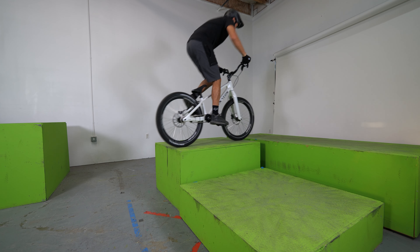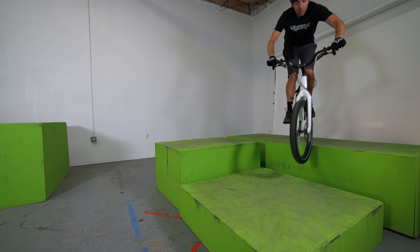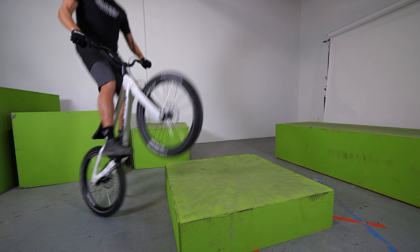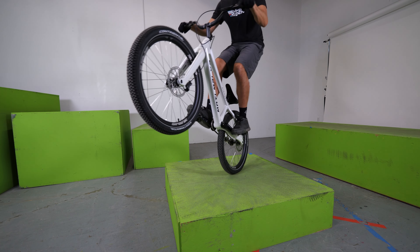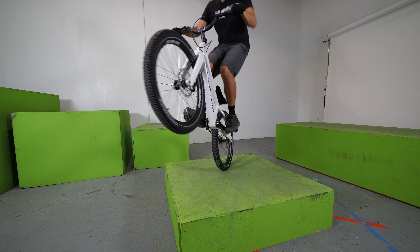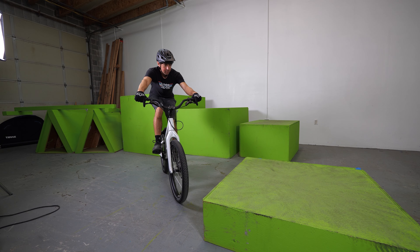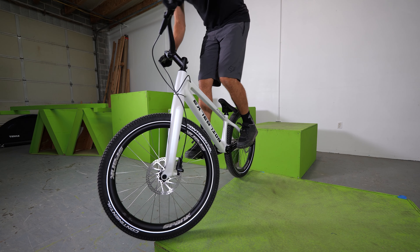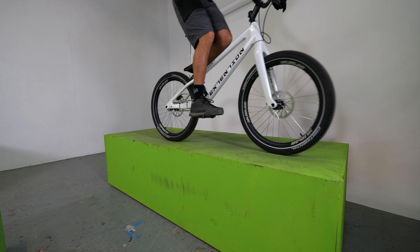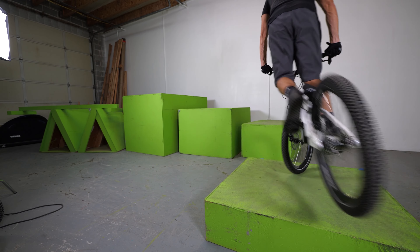Here are a couple of first ride impressions. The carbon frame makes a huge difference — I've ridden a carbon mod bike in the past too, and the frame material when it comes to power transfer from the pedals to the bike is noticeable. You can feel how stiff this frame is; I went up on the back wheel and it just felt so solid. The other thing that really stands out, especially compared to my Inspired Foreplay, is how much more BMX-y the geometry is. The head tube angle is just a little bit steeper, which makes it easier to spin this bike.